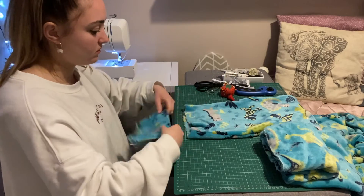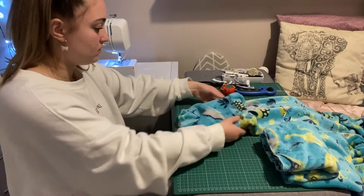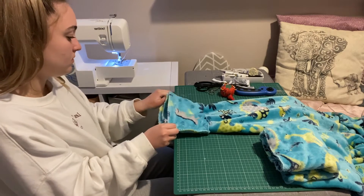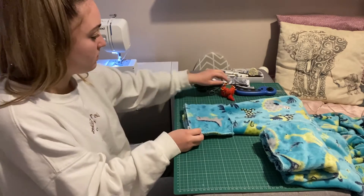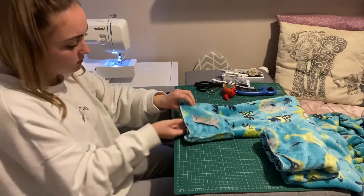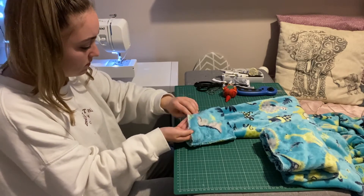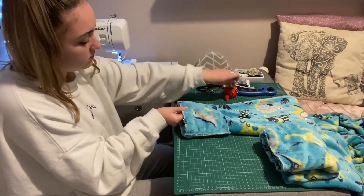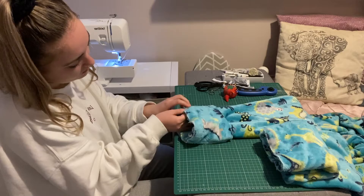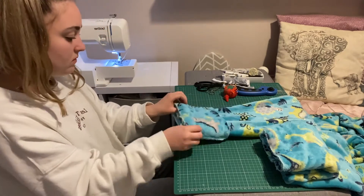I then pop it on the bottom of the trousers. I did mess up on this bit and I wish I could redo it — as you can see, I actually sewed one bit first and then did the inside, and it didn't really work because when I took it out of the sewing machine it was all quite messy on the outside. You couldn't really tell because I had the elastic there, but in future what I would do is fold them in together and then sew them, instead of doing it how I did — if that makes sense.